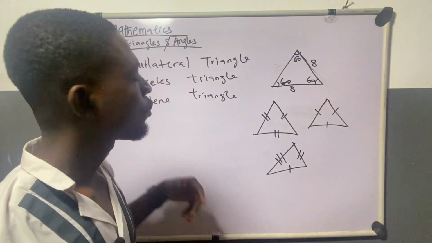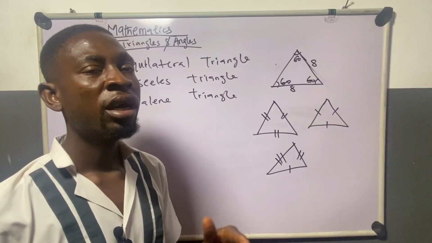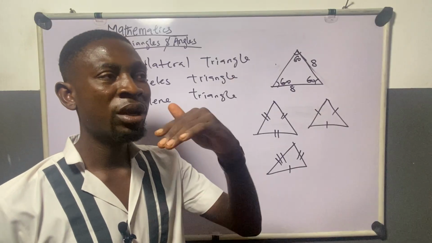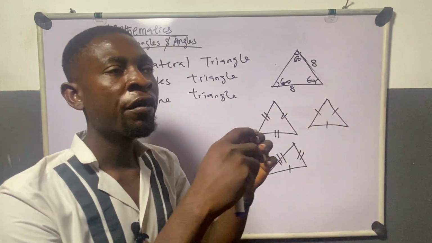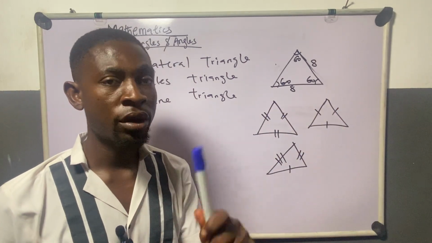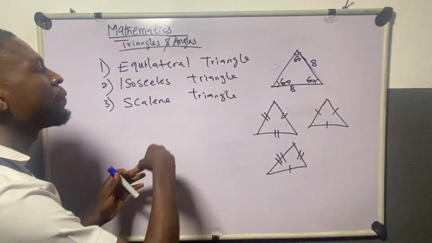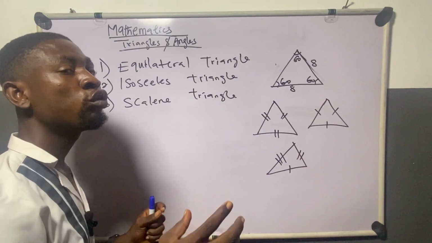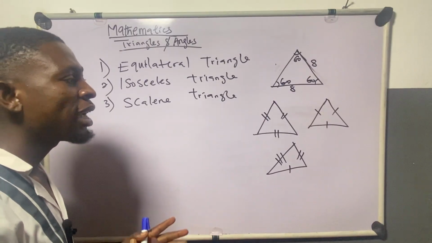Now, I want to talk about isosceles. We don't just have the isosceles triangle, we have other isosceles shapes. Isosceles definitely has just one line of symmetry. I'm just trying to put you into knowledge of other things. If you hear isosceles of any kind of shape, it means that shape has just one line of symmetry. But beyond the line of symmetry, which we're not learning about here, an isosceles triangle has two equal sides. It has two equal angles and two equal sides.